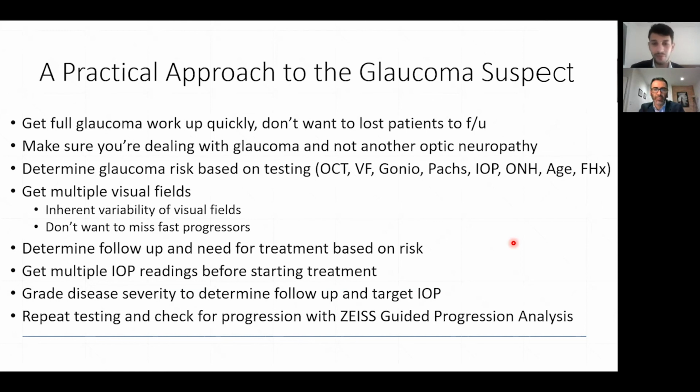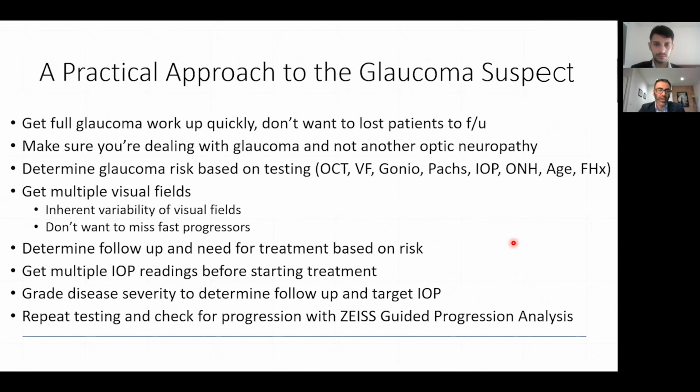So keep repeating it. Yeah, I think we've talked about this just the other day, in terms of some of the reports from Quigley or another paper from Weinreb. Both of those docs like to get at least 4 or 5 visual fields within the first 18 months. So within that first 18 to 24 months, the first 1.5 to 2 years, I think it's actually worthwhile to get at least 4 to 5 visual fields.